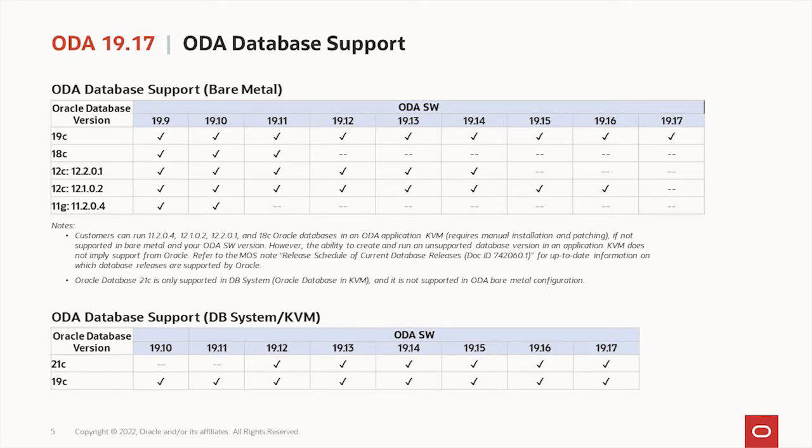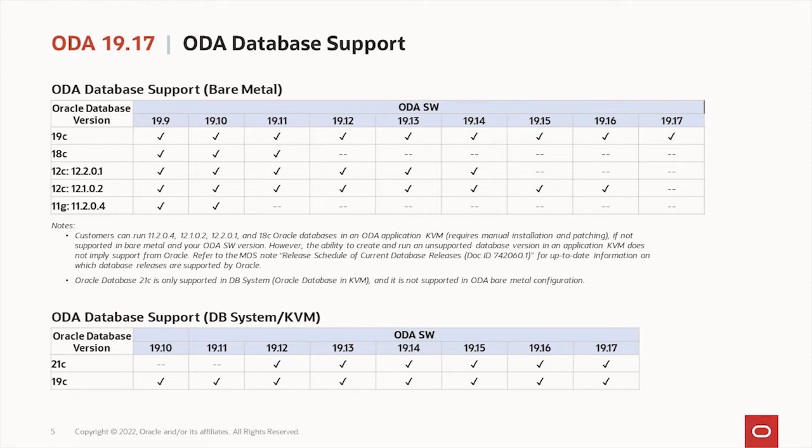Okay, and we also just updated the blog, and you can find these tables that I'm showing you. What is the Oracle Database support on bare metal? You can see 19.7 all the way on the right-hand side, and we only support the 19c now. The reason is that all the other ones have reached the end of support at Oracle. But if you look at the note underneath the table, we still get some customers who say, I want to run 11c or 12c databases in the Oracle Database Appliance.